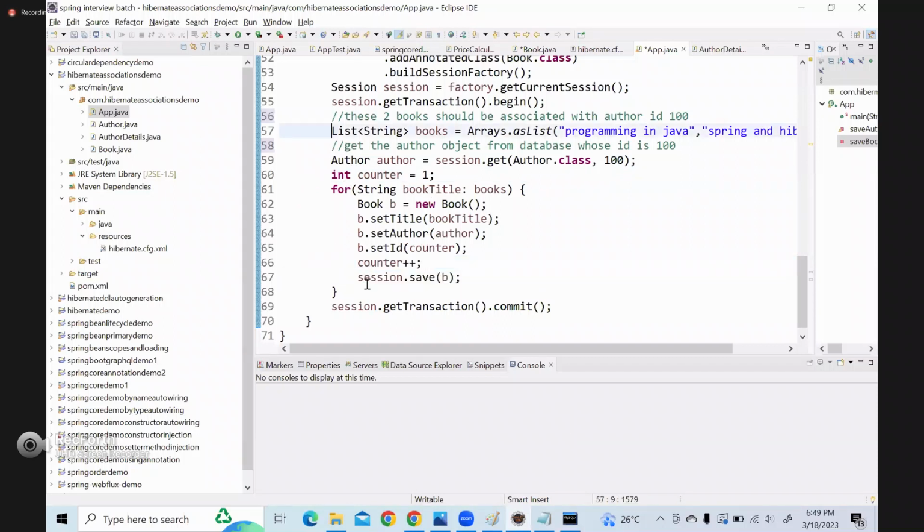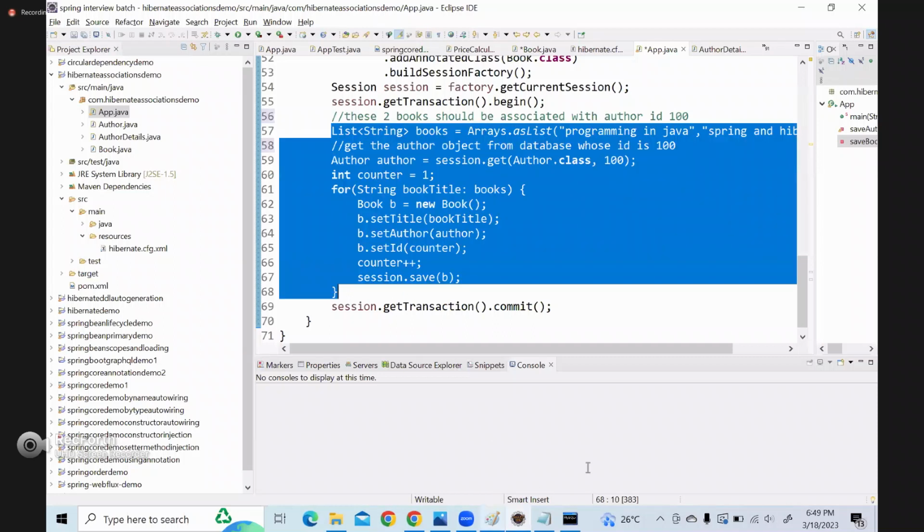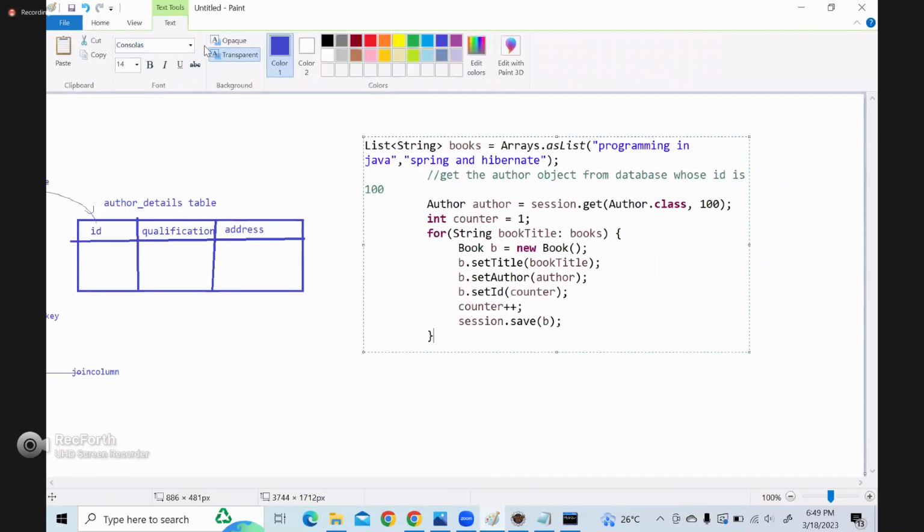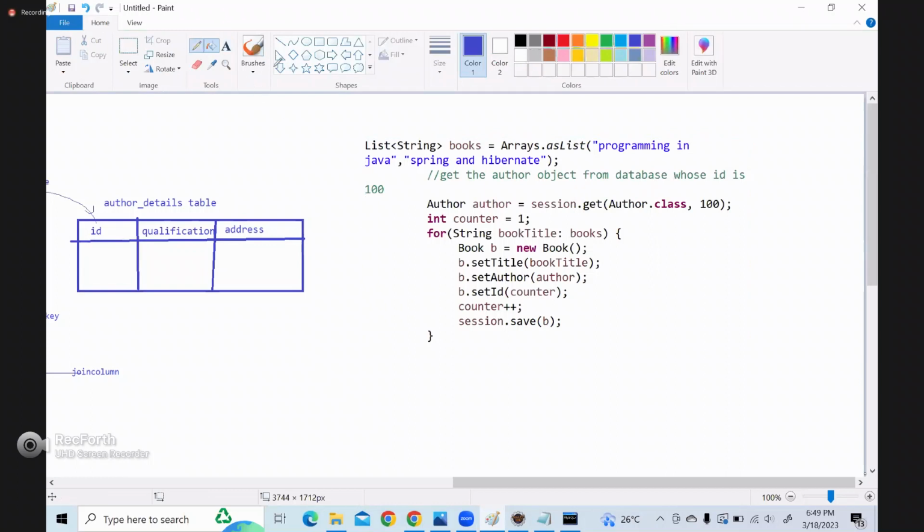If you see the logic here, now I got the author object whose primary key is 100. Now I'm creating one book object, Programming in Java, and I set the title of that.